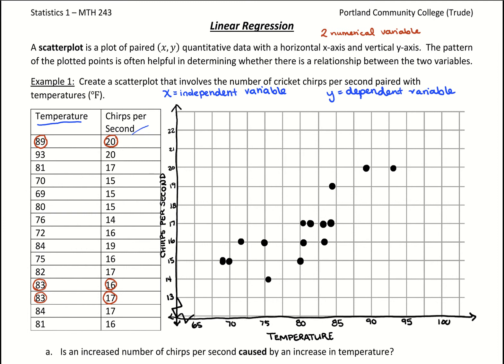If we are seeing a relationship, it would probably be the temperature outside changes how the crickets are behaving. So temperature is going to be independent, and things like temperature and time are most commonly independent because they operate in their own way. So temperature is going to be x and chirps per second is going to be y. What we can do is make a graph of these values where we're going to get these coordinates. We're going to draw a dot for each of these different values using this x and y coordinate.